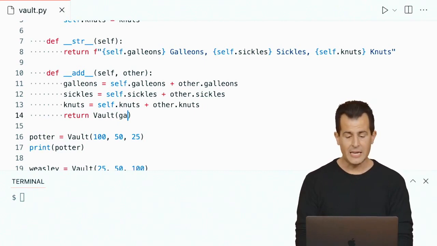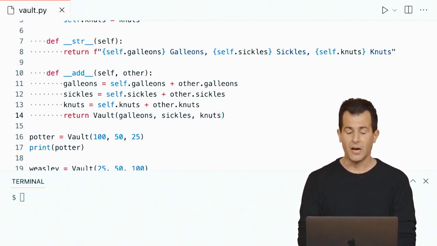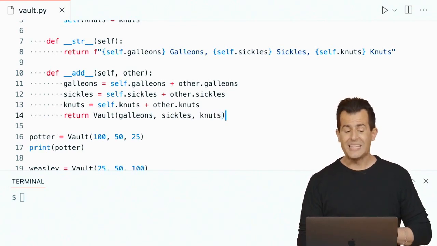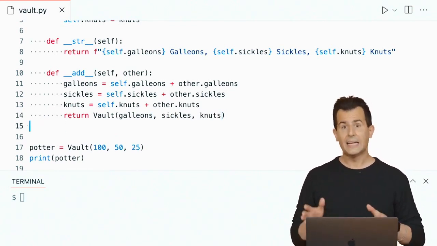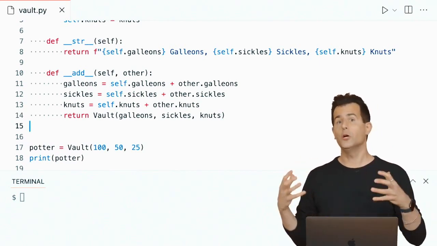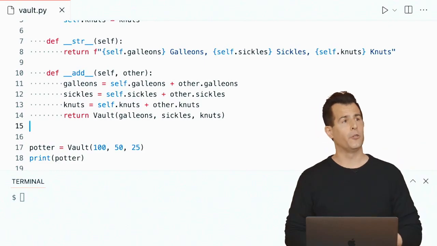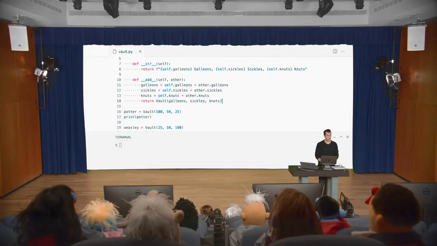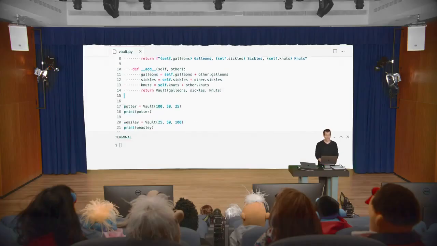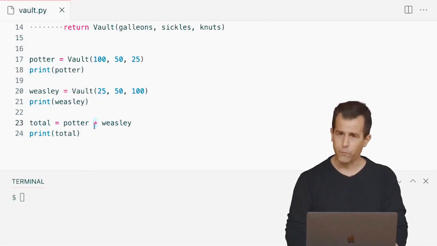I want it to contain this many galleons, this many sickles, and this many knuts. So ultimately, what we're doing in this implementation of add is adding together those galleons, sickles, and knuts, passing them to the Vault function so that we get a brand new, bigger vault and return that all together. So now I've defined this new special method called add that should now just make plus work for two vaults.